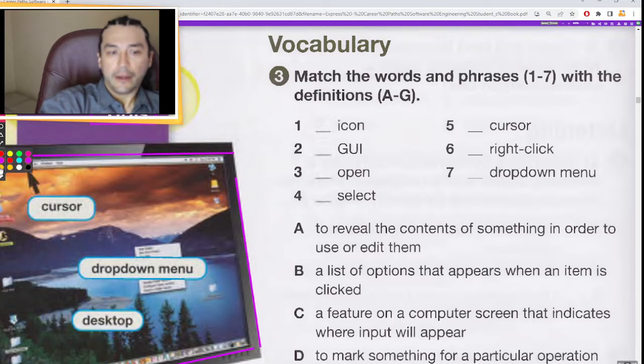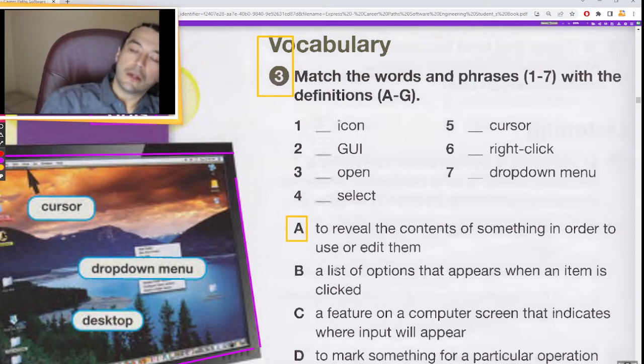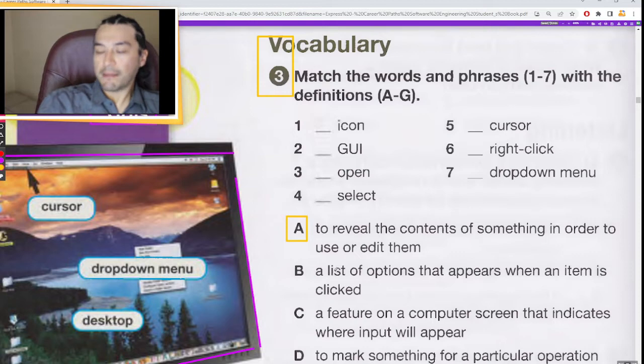Vocabulary. Number 3. Match the words and phrases 1 through 7 with the definitions A through G. Letter A. To reveal the contents of something in order to use or edit them.